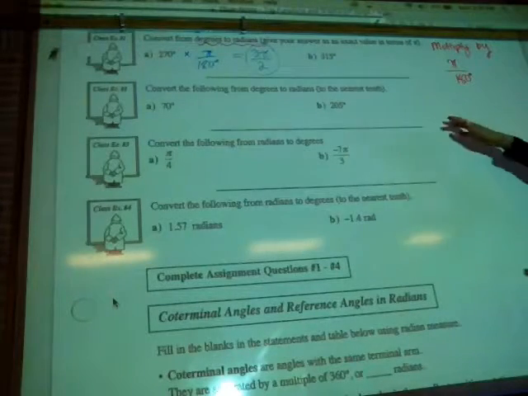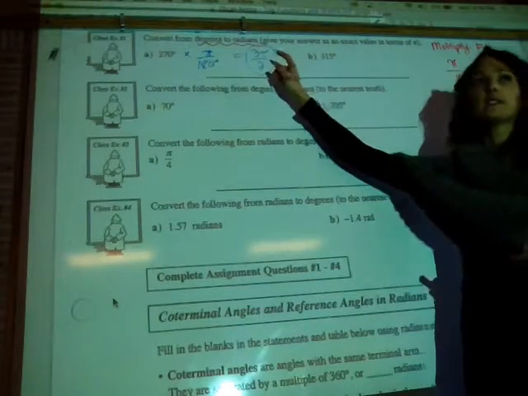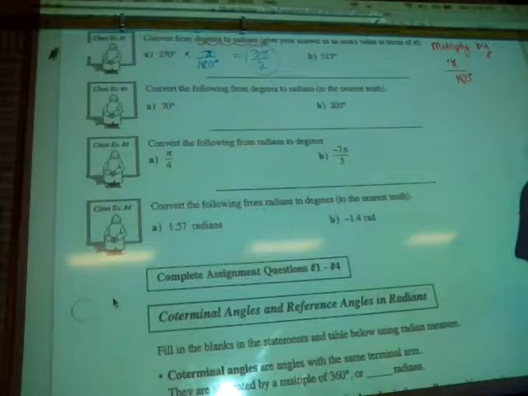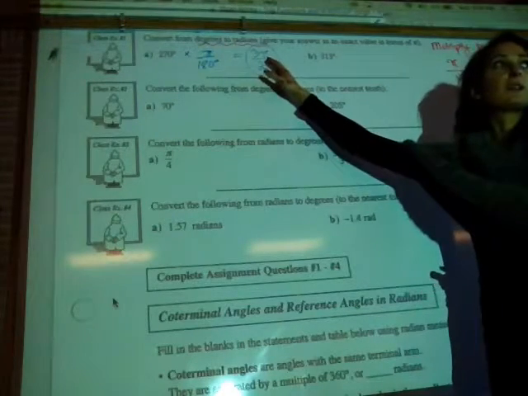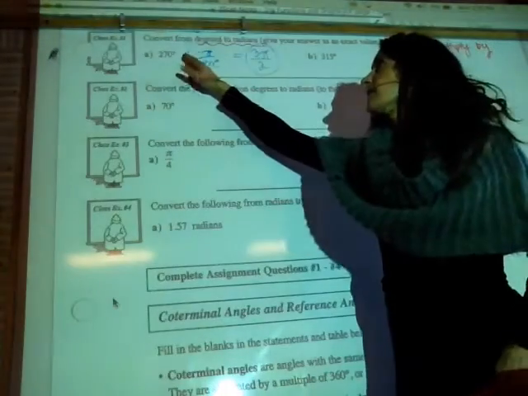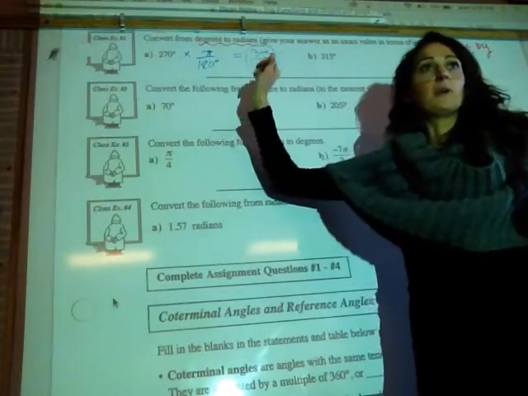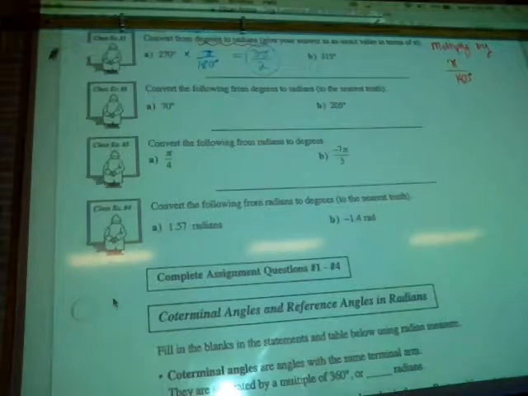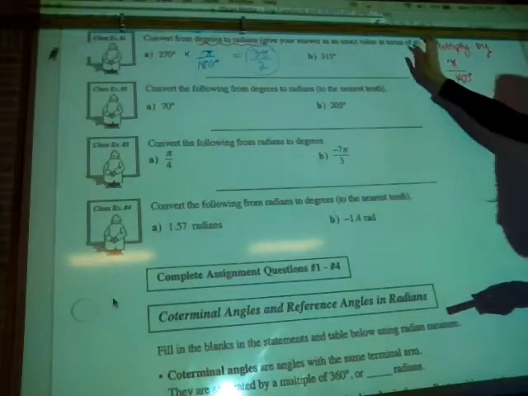Now, for part B, they're asking you to calculate to the nearest tenth. So what would you have to put in your calculator for this? Say if I didn't want the answer in terms of pi, I just wanted the decimal, to the nearest tenth. Yeah, you could go 270 times the pi symbol divided by 180. You guys know where the pi symbol is? Second, and then I have to check again. Second rooftop, a little upward arrow. Okay, second rooftop, and then your pi symbol's there.